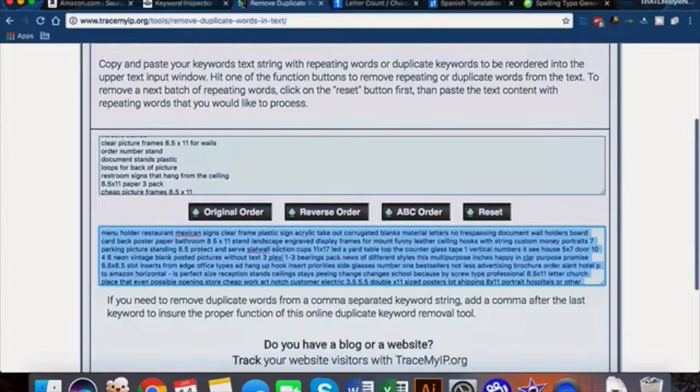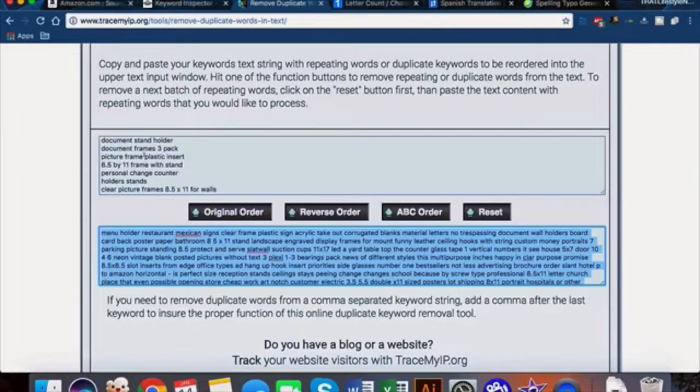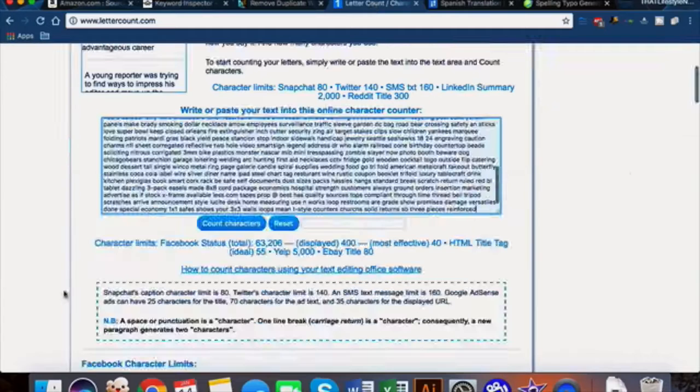What this does is it removes all duplicate words, right? Because the way the Amazon search algorithm works is you only need a keyword one time in your title, your description, which is your bullets and the paragraphs where you describe what your product is, and your backend keywords. It only needs to appear once. And so what this does is it removes all of the duplicate words and lets you get the most bang for your buck in the character space that Amazon allows you in your backend keywords.